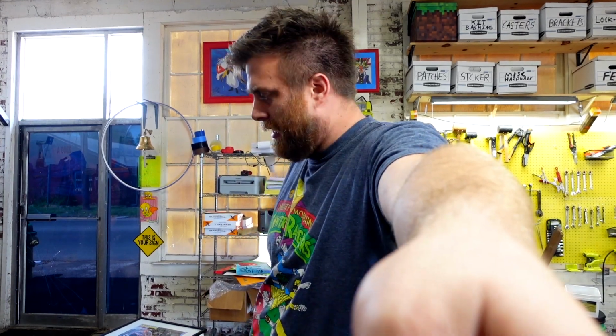If you have any more clever ideas of how to create artwork, be sure to comment them below. I'm always interested in ideas. I always think about making collages out of leftover magazine stuff. But I don't know that that looks as good, at least for what I'm going for in here.